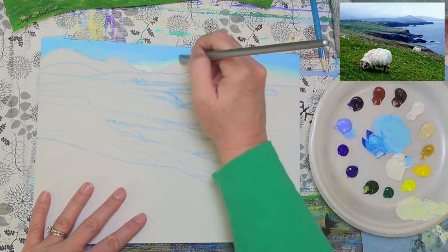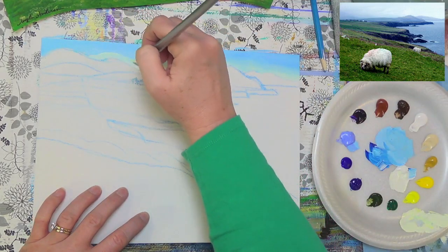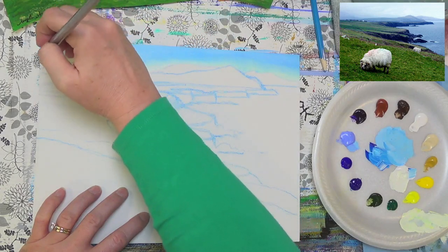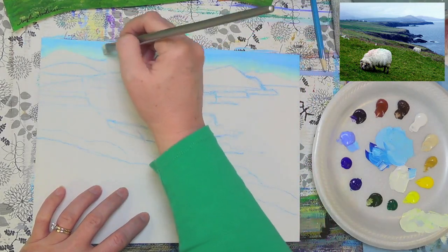But I just want my horizon, or the area behind the mountains here, to have a little bit of a yellowish tint. It'll look really pretty against that purple once we do the mountains in purple.